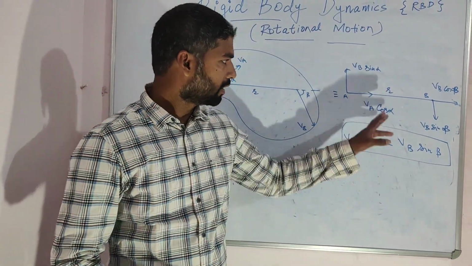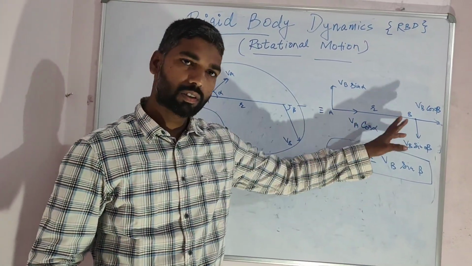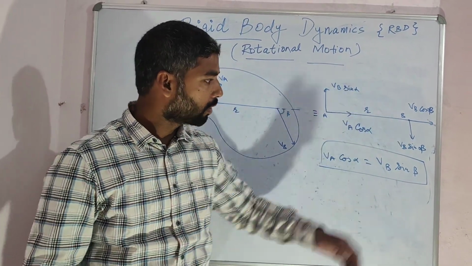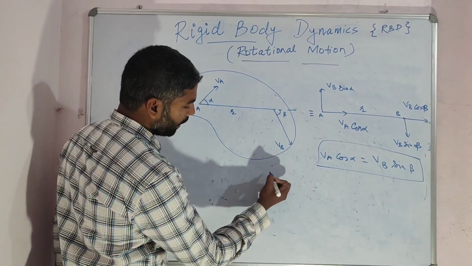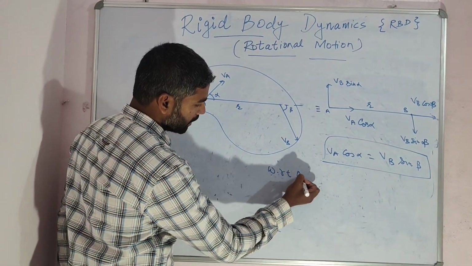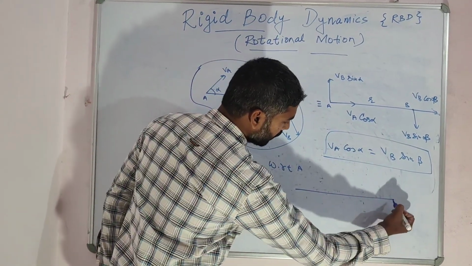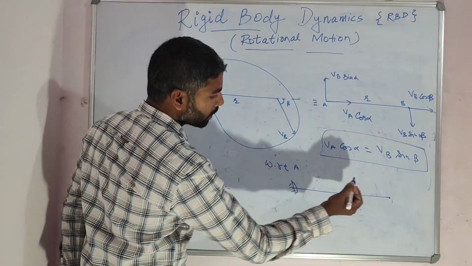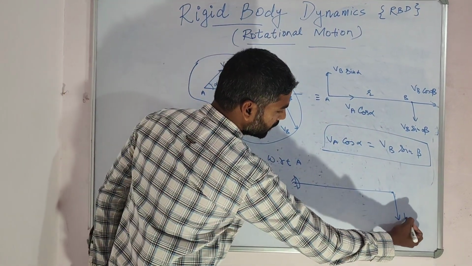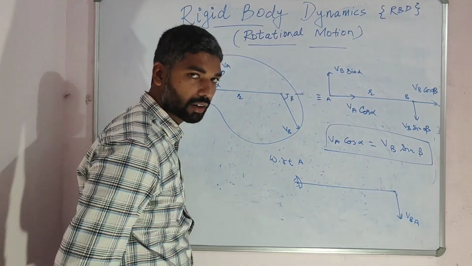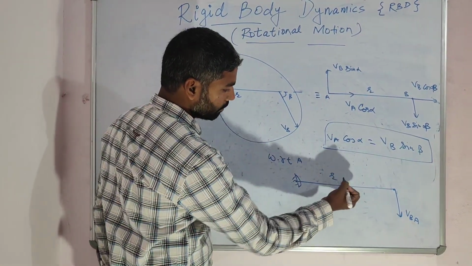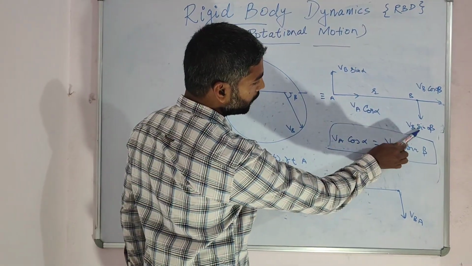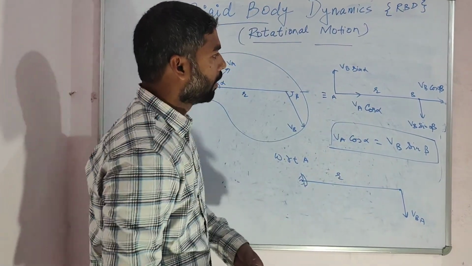So we know that there is no relative velocity along this line. So B has relative velocity only perpendicular to this line. So with respect to A, if we draw, this is at rest and this is having velocity Vb, right? And this r is fixed. Can we find the velocity of B with respect to it? Velocity of B minus velocity of A.